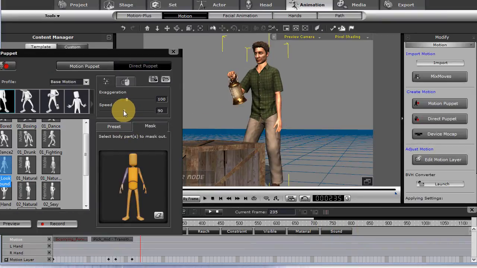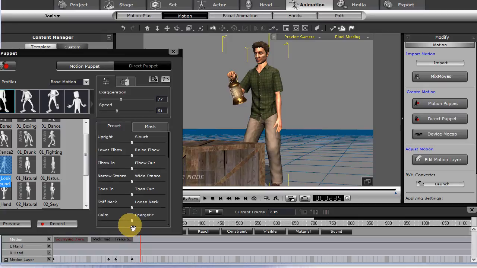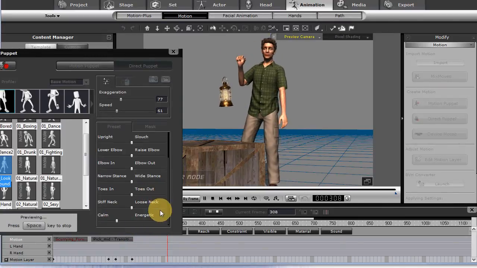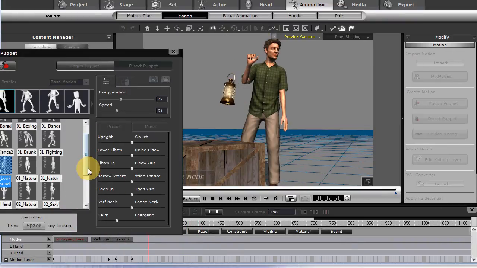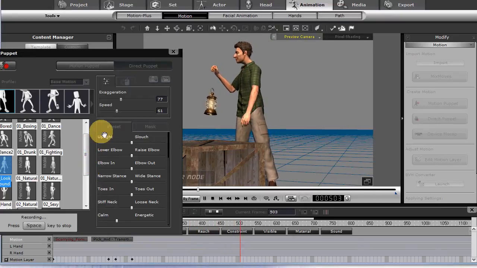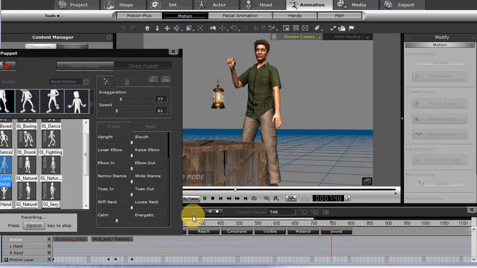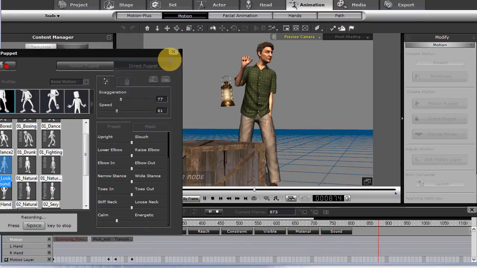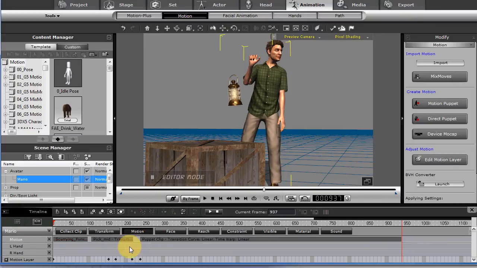So let's do that. Let's slow him down a little bit. Don't want to exaggerate the moves too much because that can lead to some other issues. So we will slow the motion down. Let's roll some of that, and let's see how that goes. You will probably need to smooth out the animation no matter what you do, because it will probably be a little abrupt for the simulation.